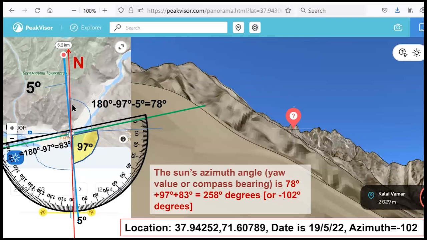And we can correct that by the 5 degrees and then think, if I'm doing a measurement of azimuth, the sun is coming all the way around here and shining from over there. So the correction comes at either 258 degrees azimuth angle round, or you can call it -102, depending on which way you're doing it. You just subtract it from 360. So now we're ready to go. Now we have the location, we know the date, and we have the azimuth angle.